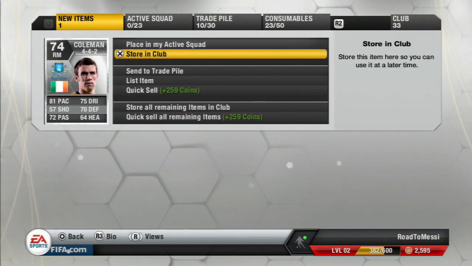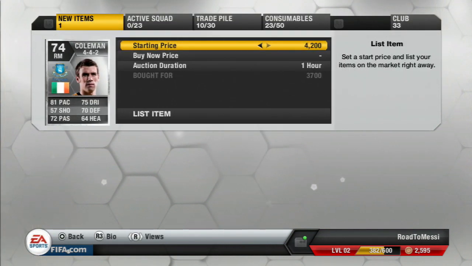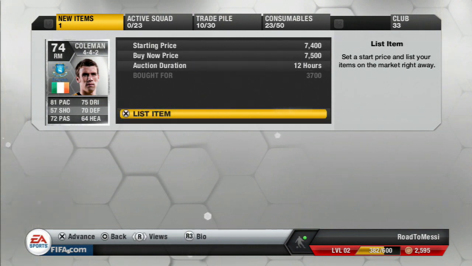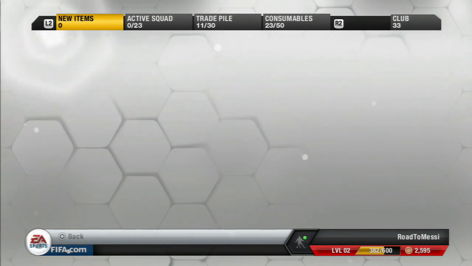The first one is going to be a right mid 442 Coleman. Picked him up for 3.7k, and I was quite surprised at how expensive this guy was in a 442. The 442 ones go for about 8k, so I put mine up for about 7.5k, and hopefully he will sell. If he doesn't sell, then I'll probably drop him to just under 7k, and I'm almost 100% sure he will sell then.